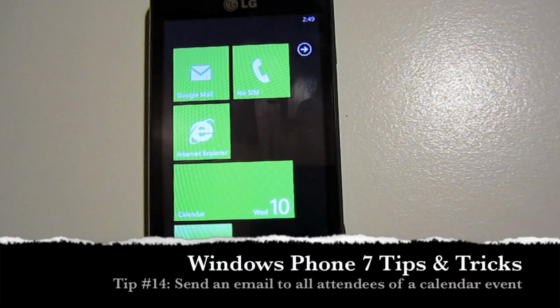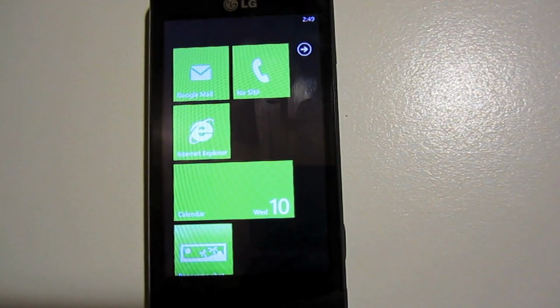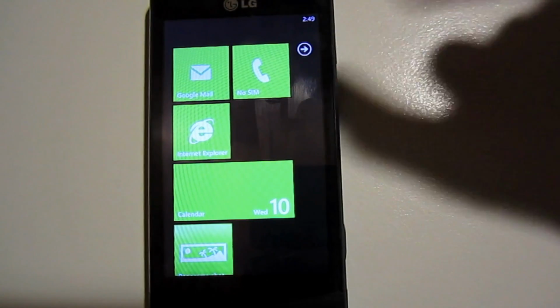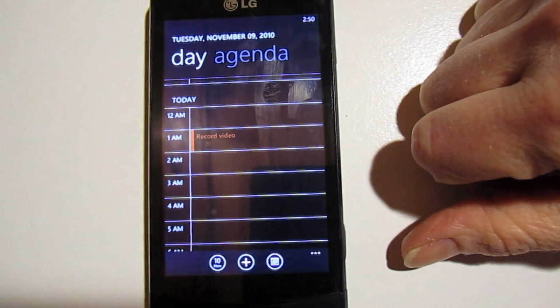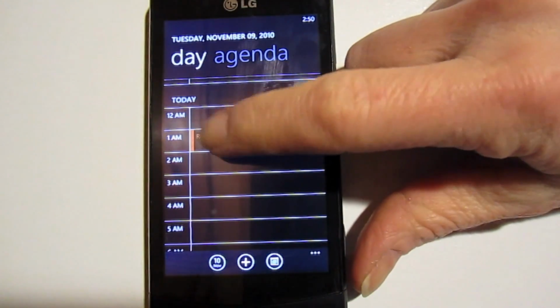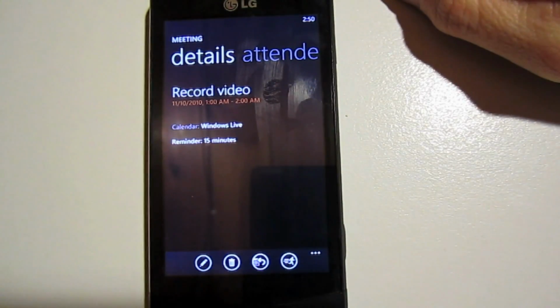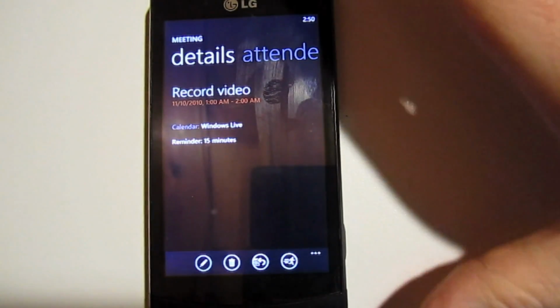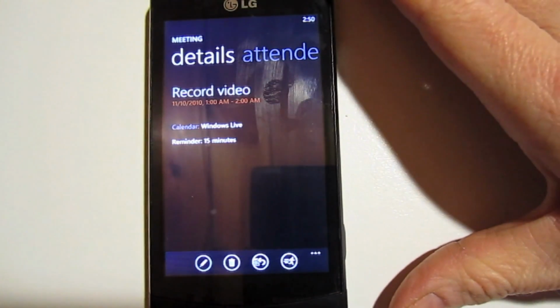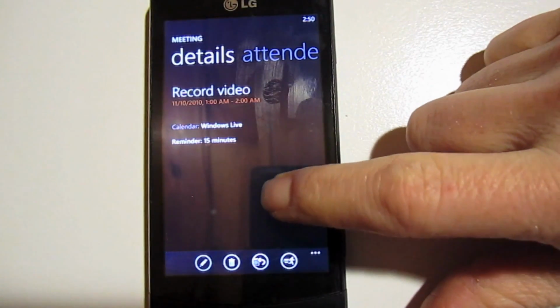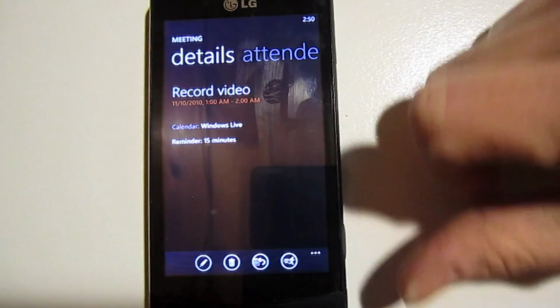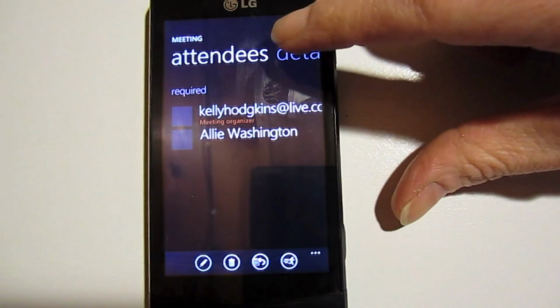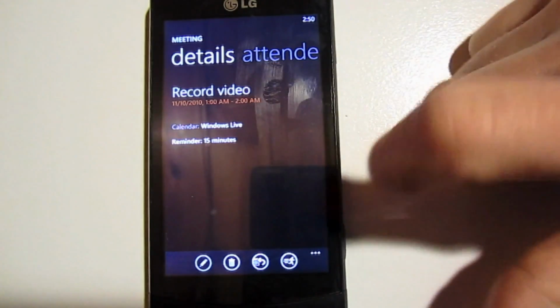The Windows Phone is designed to work in a business environment, work with multiple calendars, multiple contacts. And one of the things you'll often come across are events that have multiple people involved in it. Windows Phone is set up to handle multiple people events very conveniently. One couple neat features that it has is, you can see I have an event here for recording video. I have a couple attendees and the details here.